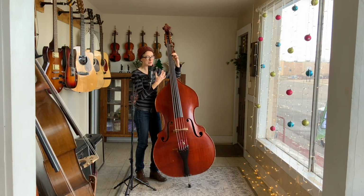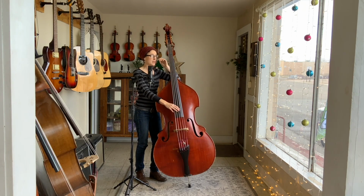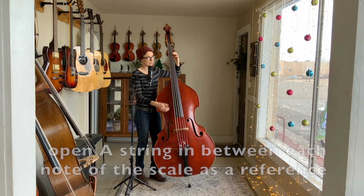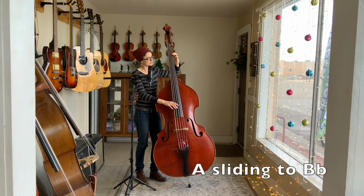In order to keep in mind what home is, you have a couple options. I like playing with a drone, and we'll do that momentarily, but you can also just hit an open string. You can create your own drone, right? So now I'm gonna hit this open A in between each of those just to give myself an idea of what home is and what I'm coming back to. And so I can hear how that's nice and dissonant, right?